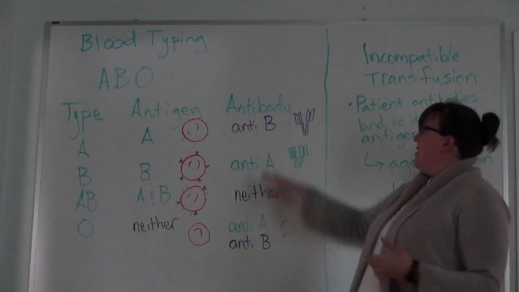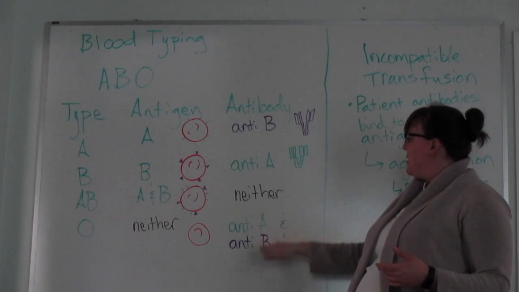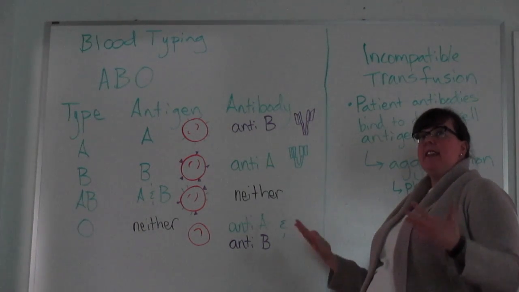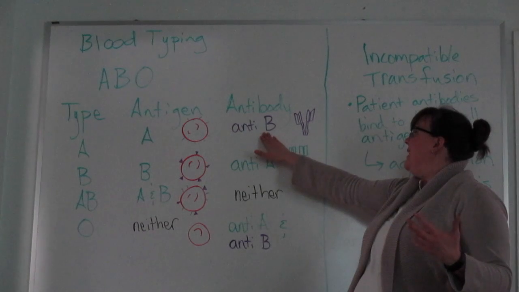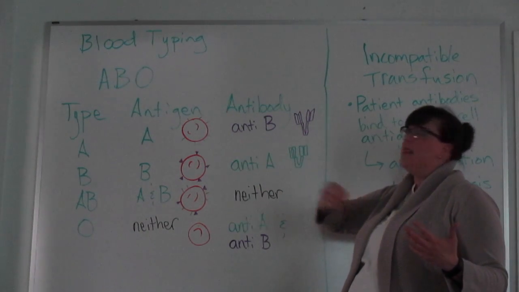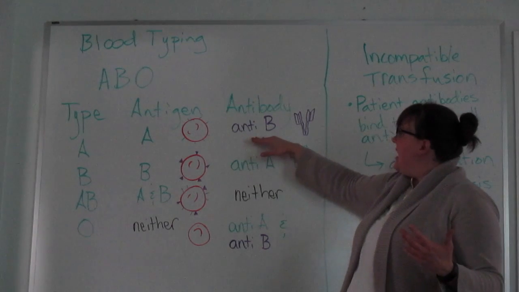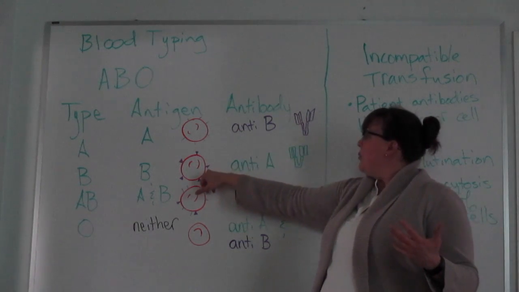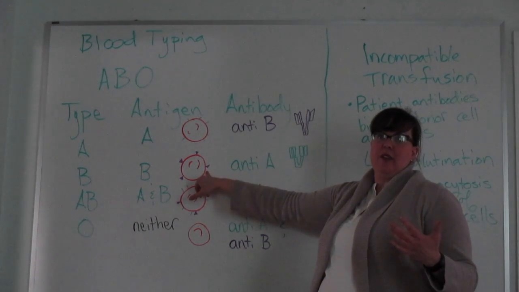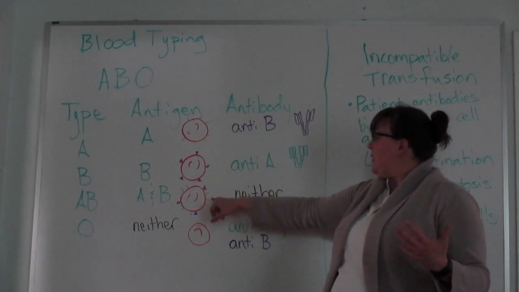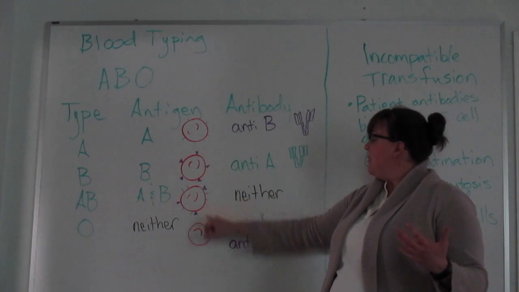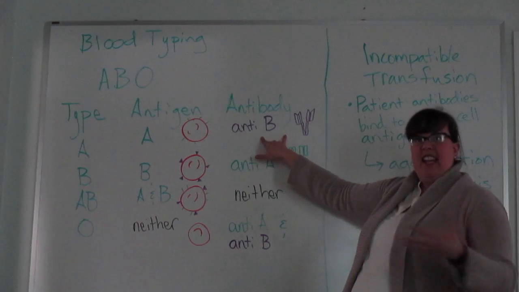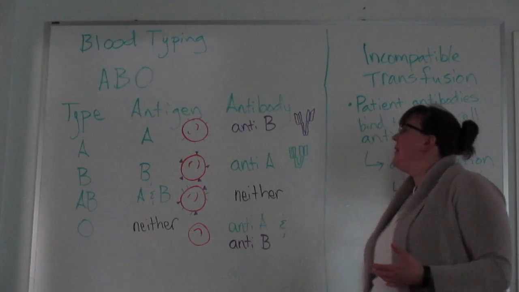And what's important about this is that the type of antibody that's present will tell you about what kind of blood that person can receive, because basically they can't have anything with a B antigen if we're talking about someone with type A blood. A person with type A blood cannot receive type B blood because their antibodies would recognize the antigens on the surface of a red blood cell. They also cannot receive type AB blood for that same reason, but type O blood is no problem because there are no antigens for their anti-B antibodies to recognize.